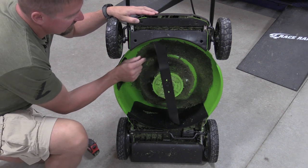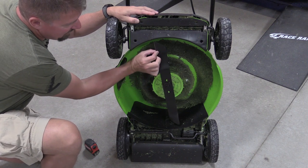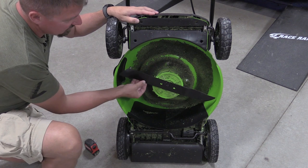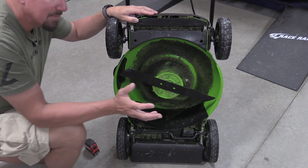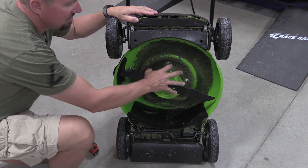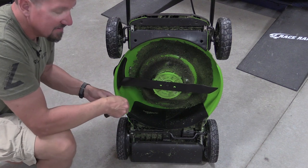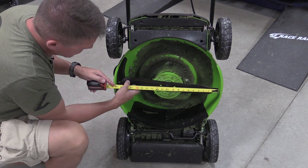The big thing that makes this cut well is the blade. It's a normal, very thin blade standard on most battery operated mowers, but it cuts at two different levels: the first cut is out at the low edge, then it bends up with the cutting edge still there to cut up high. This not only helps with lift but also gives you a better mulch and better bagging because it cuts grass into smaller pieces. There are also fins here that pull air in around the motor.